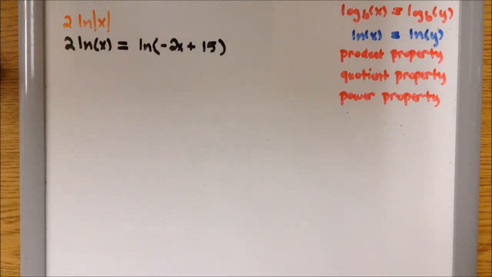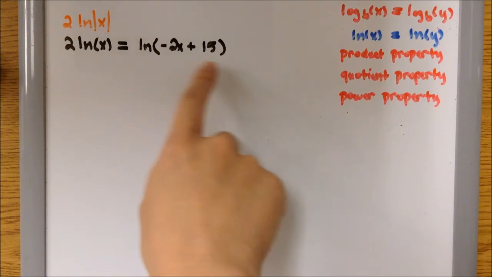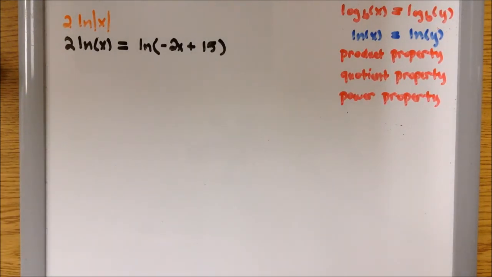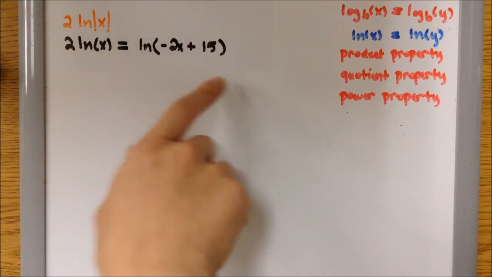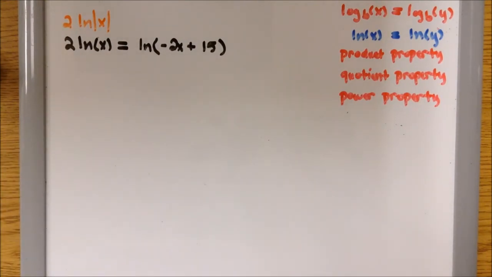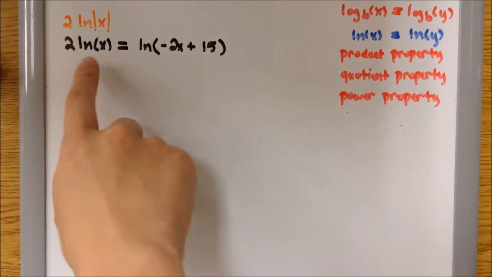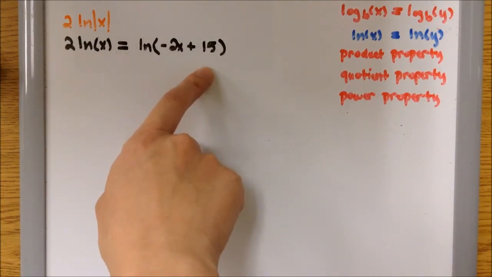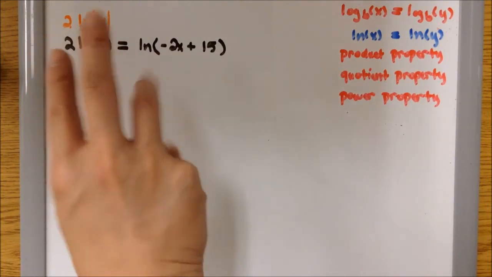So you might have some problems where it's just parentheses. Sometimes you might have other problems where it's just absolute value of x. So in that event, if you do have absolute value of x, there's a possibility that both solutions might work. And again, even though in the last two examples with parentheses only one solution worked, there is still the possibility that two solutions might work. So with parentheses, there might be one solution or two solutions or none at all.